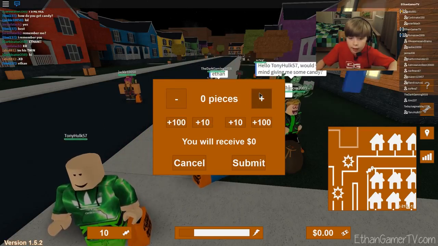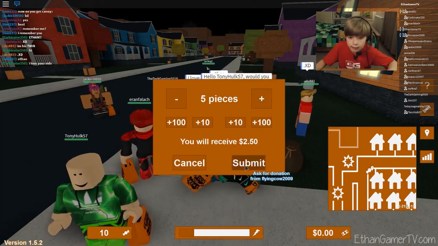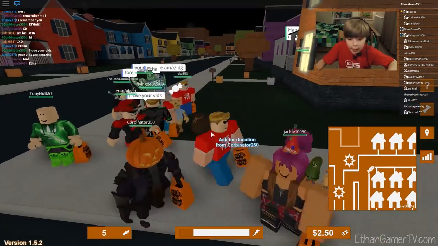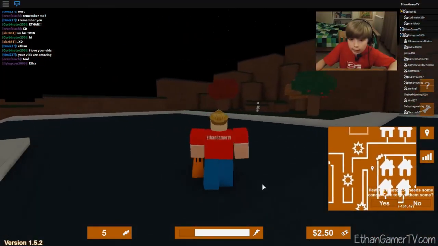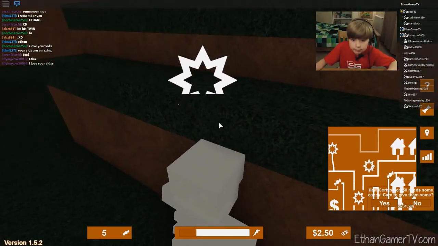How many pieces? I'm gonna sell him 5 pieces of candy. Okay, what do you do? There we go. Yeah. Okay, let's go to a quest. Ooh. Bony.